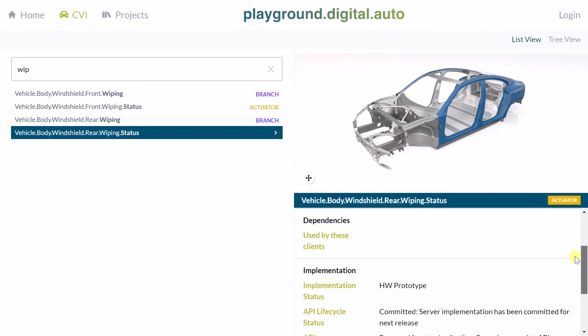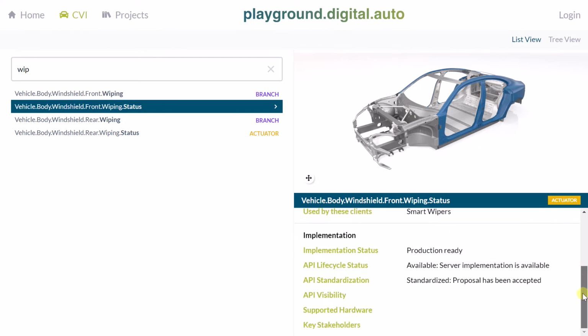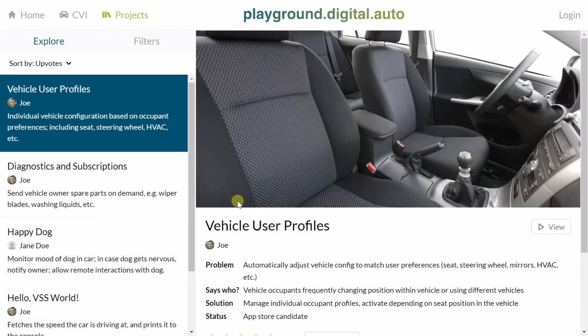And in addition, in the playground, we're adding things like dependencies. So when you, for example, go to wiping status, you can see here one dependency is used by the Smart Wipers client. And then additional dependencies like the implementation status, lifecycle status, visibility, who should be able to access this API, and so on.